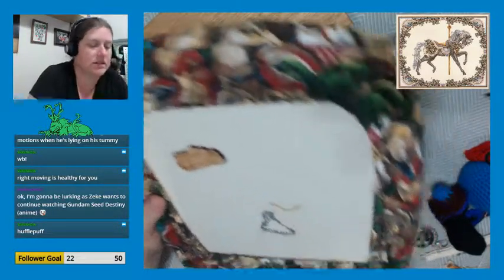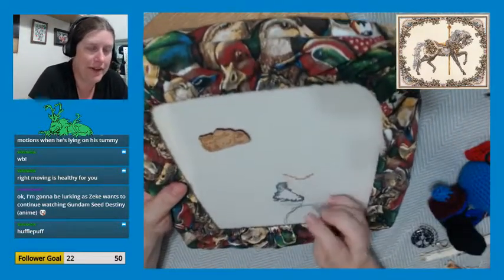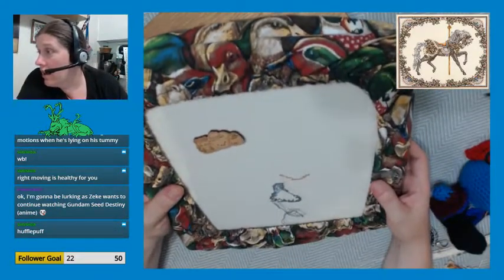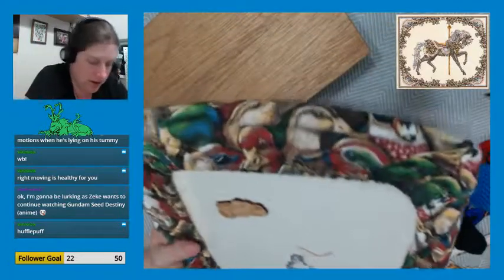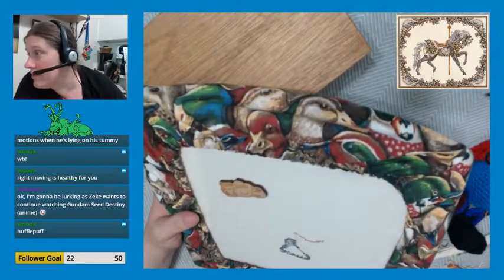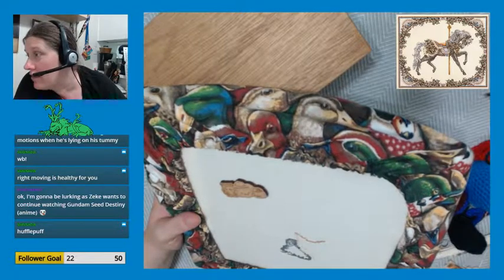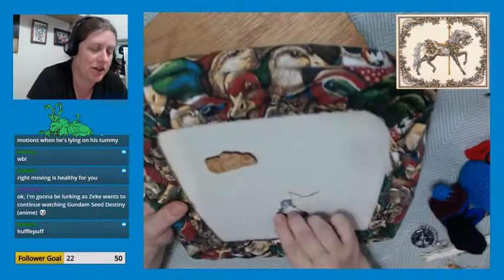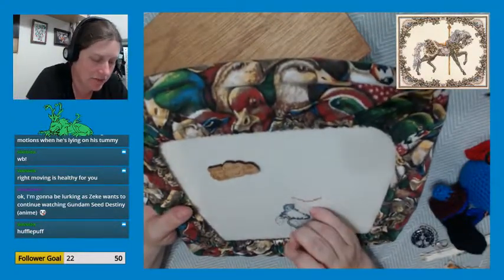And I don't know if I will, but if I get the cross-stitching done on the goose this week, I might be able to show it off on stream to see how things are going, you know, show that one off, if it's complete in terms of the cross stitching. I don't expect to get the back stitching done.